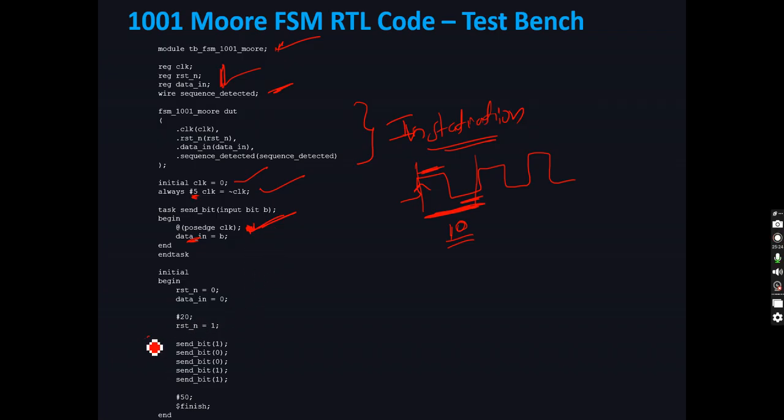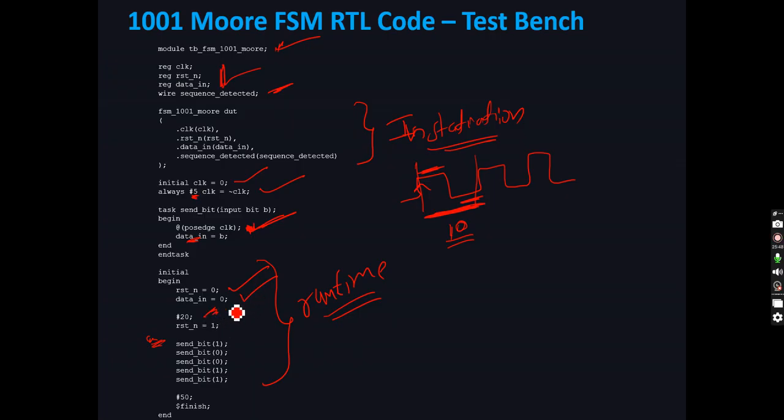Directly you can write here, at the rate of positive, at the rate of negative, you can drive your own inputs directly to the D in. And here the runtime begins. So at runtime, we are giving our inputs to the RTL. First of all, since it's an active low reset, we are making it 0. And we are initializing our D input also as 0.